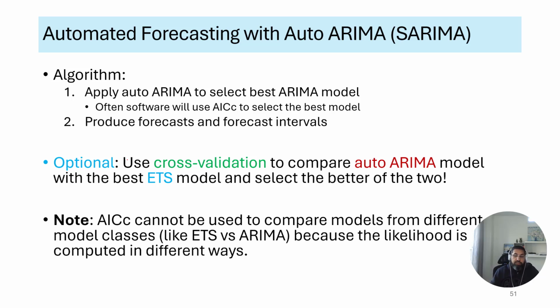Note, AICc cannot be used to compare models from different model classes. You can't have an ETS model and look at its AICc value and compare that with the AICc value for an ARIMA model and say, oh, ETS has a smaller value, that's better. The AICc values can only be compared across the same class or category of models. So ETS models, you can rank them on AIC or AICc values. ARIMA models, or seasonal ARIMA, ARIMAX models, you can rank them on AICc values, but you can't compare an ARIMA with an ETS model on AIC values. You can compare them using cross-validation because cross-validation will give you a MAPE figure or MAD figure, mean absolute deviation, mean absolute percent error, and then you can rank them or compare them based on that, but you can't do it with AICc values across different model classes.